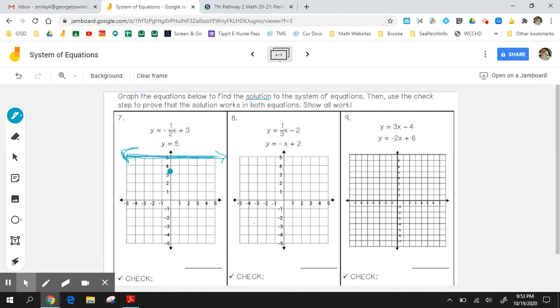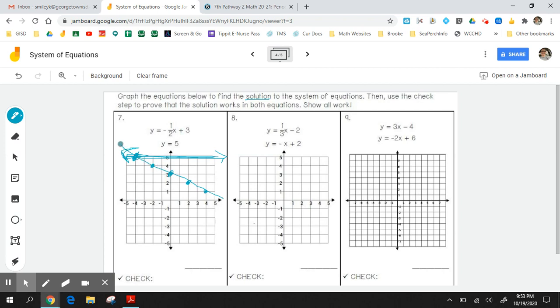And then this one starts at the 3. So I'll put a dot. It is a negative sloping graph. So it's going to go down 1 and over 2 to the right. Now you might be asking, how do I know if it goes right or left? The down part was our negative, and now the right is a positive action. So I am getting this negative sloping line that I really want. So I have to go up 1 and 2 to the left, and I just found my intersecting point right over here. So I'm going to draw a line connecting these.